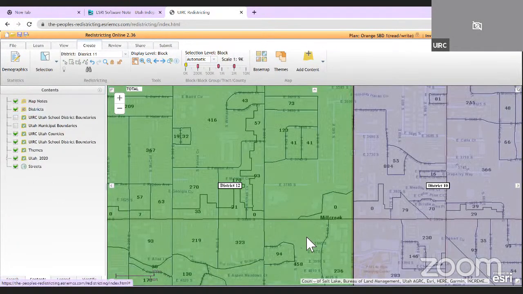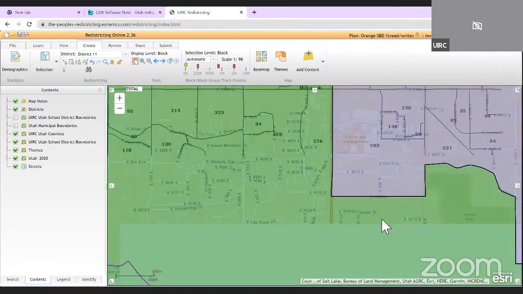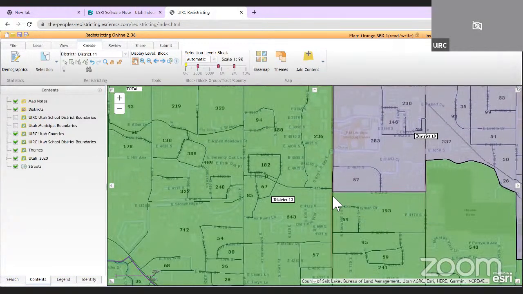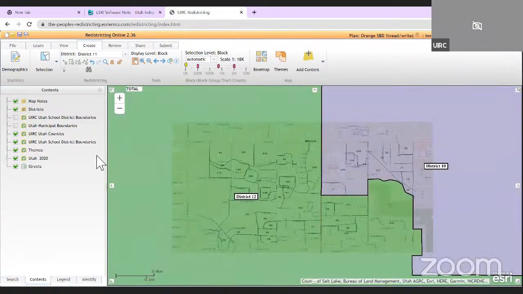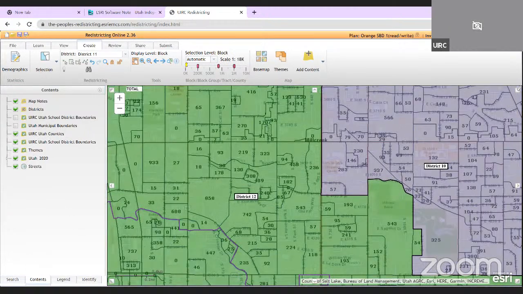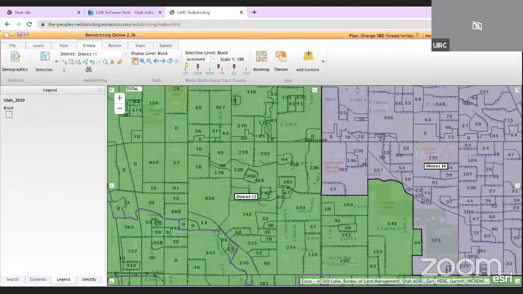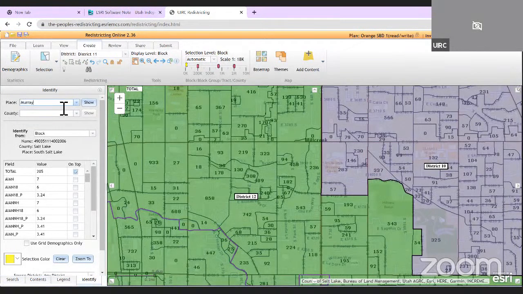Weren't we trying to get it out of Jordan, and out of 12 into 11 or 13? Yeah. So we have to move that Jordan 12 into Jordan 11 or 13, I mean, district 11 and 13 within the Jordan school district. Oh, okay.